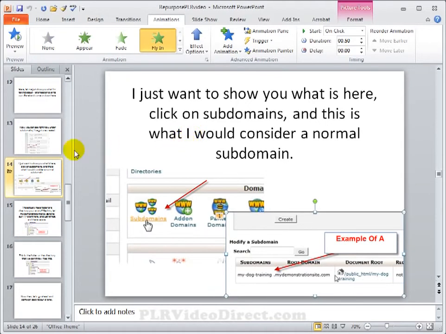So if you are going to be a little more fancy with your repurposed video, just know that you can do a lot of that cool stuff. So now that we've got our PowerPoint slides set up, and be sure to save your work throughout the process, so if something does happen, you've got a good copy throughout the process.